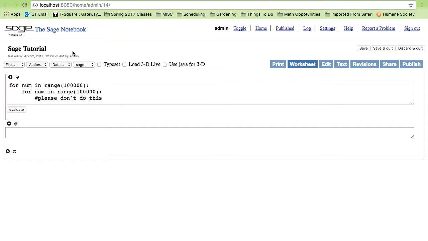First, avoid nested loops whenever possible. It takes long enough to loop through 100,000 numbers once. If your computer has to loop through 100,000 numbers 100,000 times, that's ridiculous. Don't do that. Second, avoid computing large exponents without using successive squaring. We'll talk about an efficient way to do this in a minute, but the program cannot store numbers large enough to do these computations. Finally, use Sage's built-in functions as often as possible, because these are usually the most efficient way to accomplish any task.